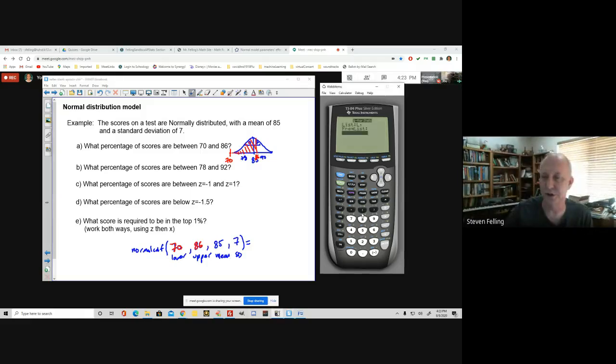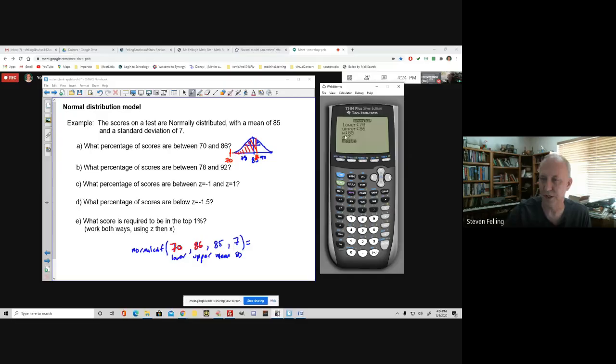So here's how you do this on a TI-84 or 83. See where it says DISTR above the variables key? We're going to hit the second key and then the variables button to get the list of distributions. And the second one down is normal CDF. Okay, so we'll select that. If you have a TI-83, you'll have to type these numbers in this order with commas in between, the commas above the 7. If you have a newer one, it'll prompt you.